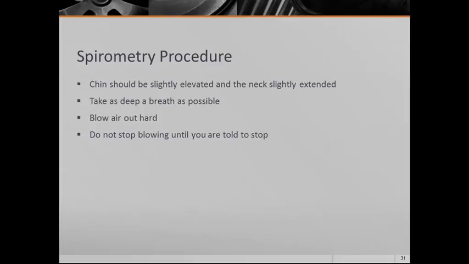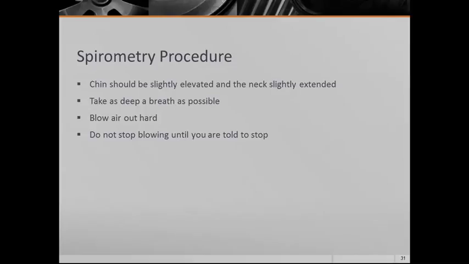The next portion is the expiratory reserve volume, which is the maximum volume of air that can be exhaled after a normal expiration. Patient instructions during this portion of the test are: patient breathes in and out normally, then exhales forcibly at the end of the tidal volume.